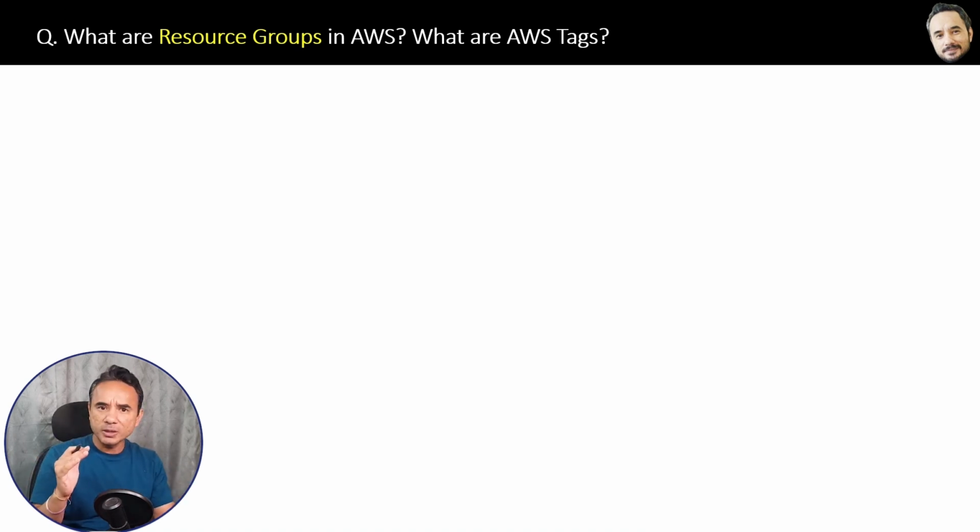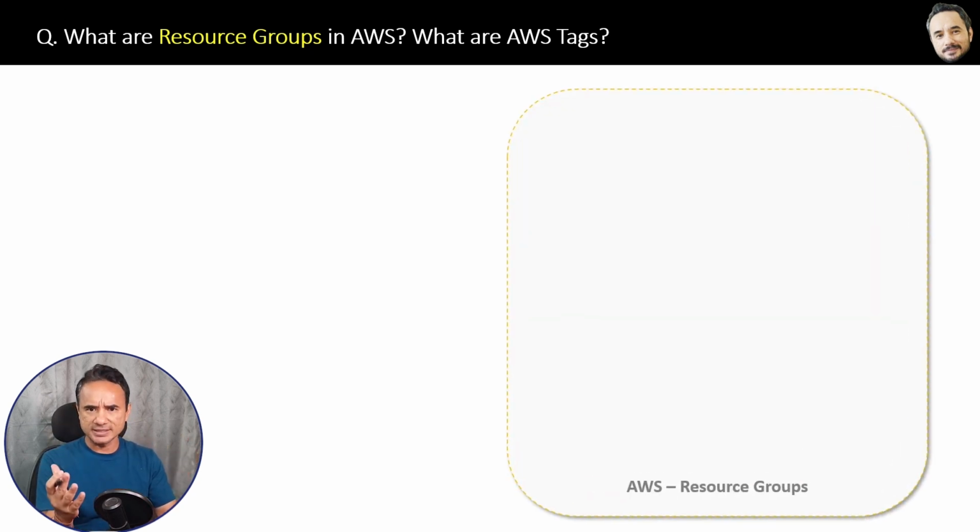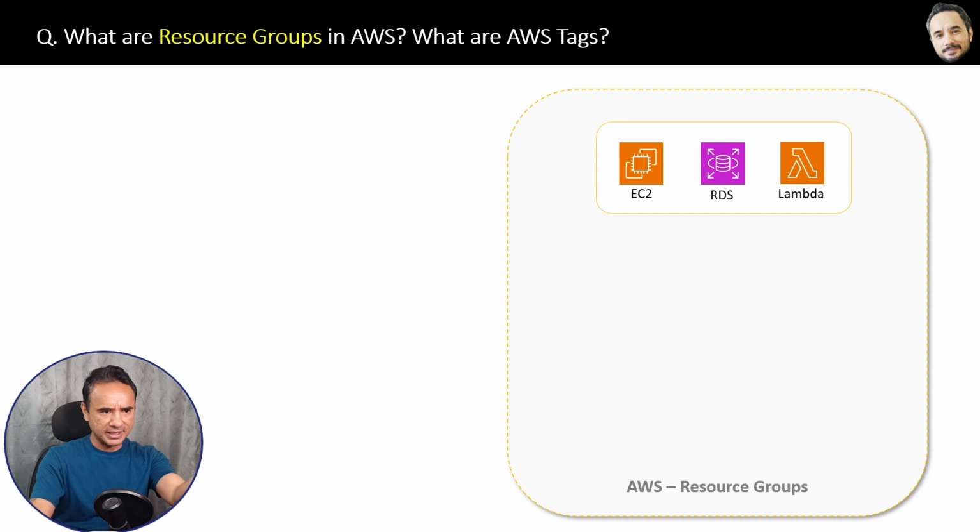Imagine your company has a web application hosted in AWS cloud. To run this web application, you have created many AWS resources like EC2 as the server to run the application, RDS as the database you have added, Lambda function, and there are many more services or resources you can add, but because the space is limited, that's why I have only added 3.